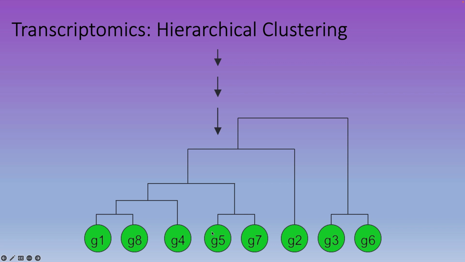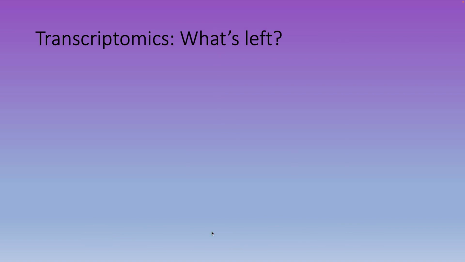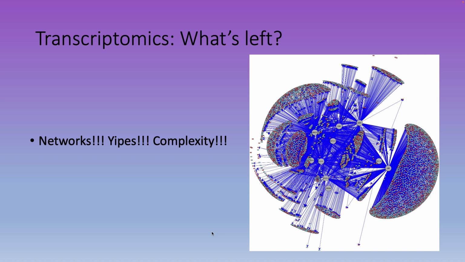Intuitively, I think this is an easy way to think about how we might understand samples and their relationships to each other. So what else can we use transcriptomics data for? Well, there are lots of things we could look at when it comes to networks, and specifically really complex networks. You can create things like this, often referred to as a hairball plot, right? This thing is pretty messy.